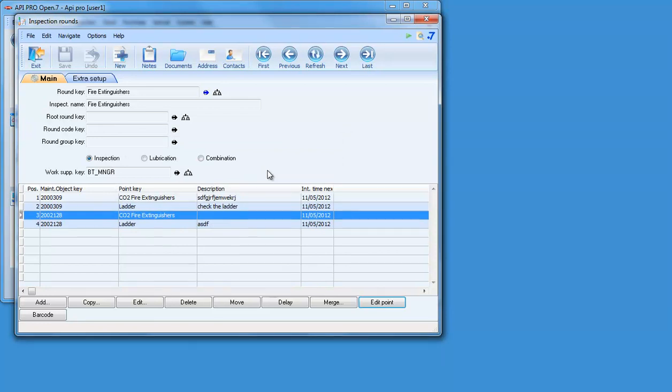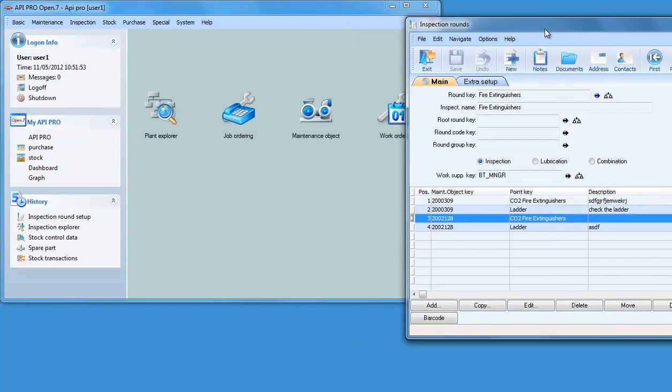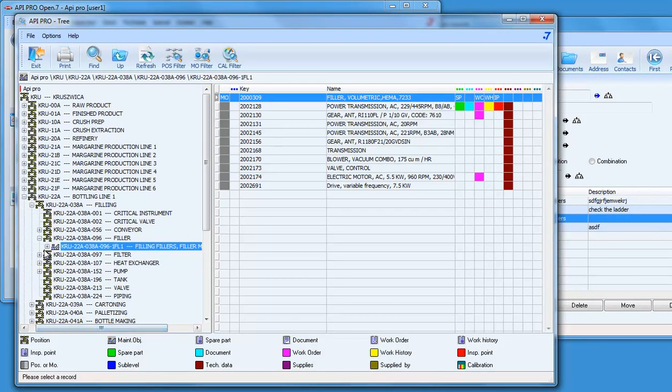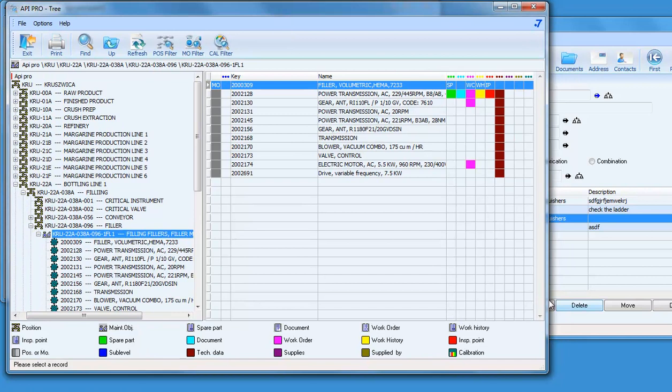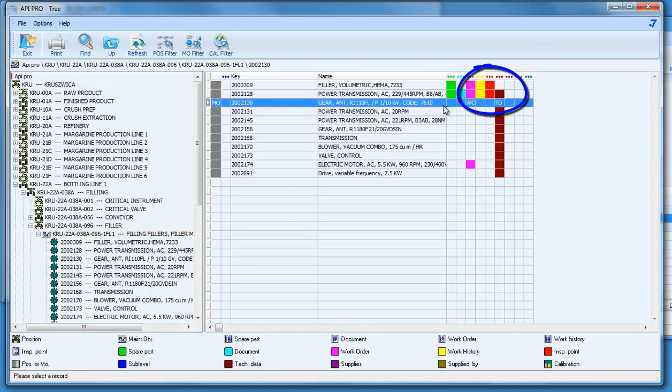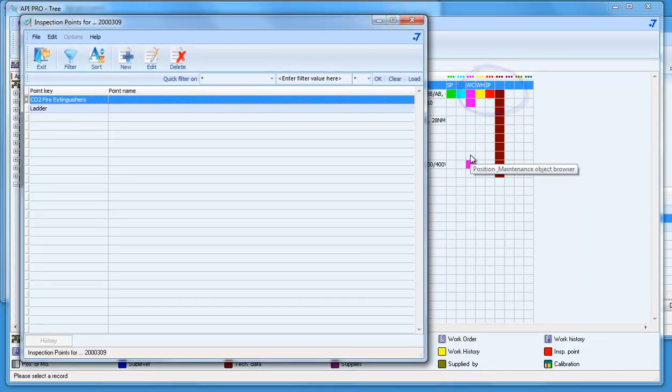The list that I have created here will now be able to be seen in the plan structure. So if I just move this one a little bit out, go into my plan structure, I will now be able to see the points that I've created. We've seen them here with the red ones here. So if I double click here now, I will be able to see the 2 points that I have created. That means also afterwards, when these inspection rounds have been running, I will be able to go down here and see the history on each point.